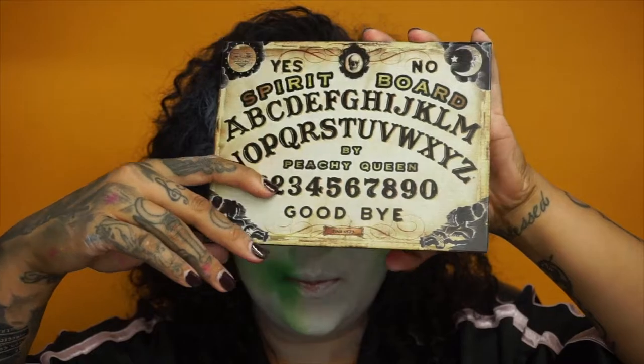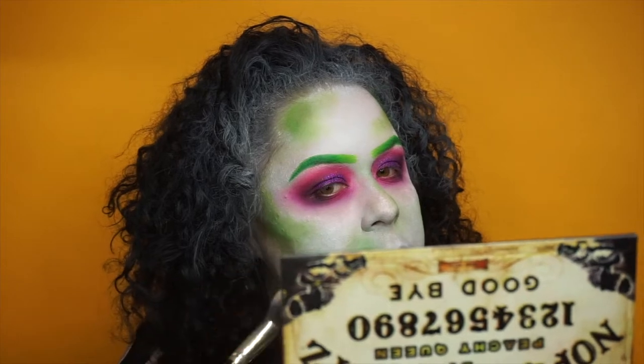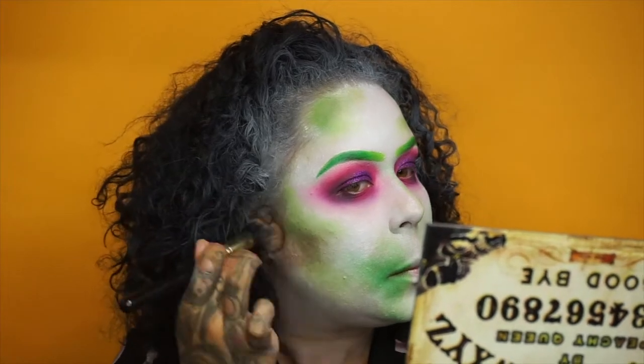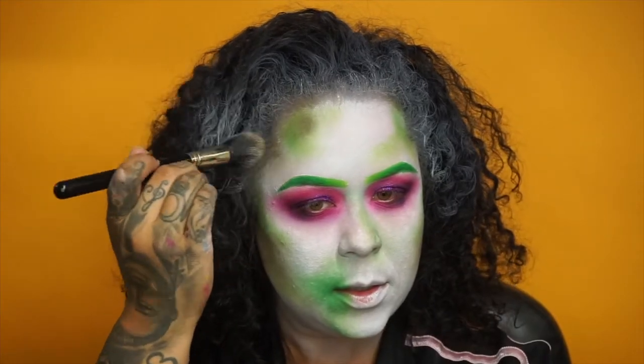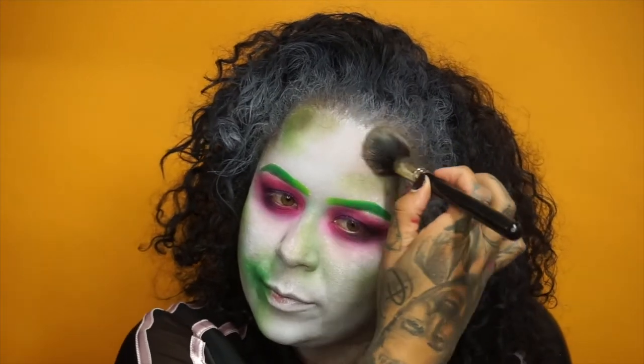Now that we have this on, I want to go in with some contour, create some gradients in my face. So I'm gonna go back in with the Spirit Board palette and I'm gonna go with Occult Knot. Now we look like we've dug ourselves from 6 feet under. We've dug ourselves up.